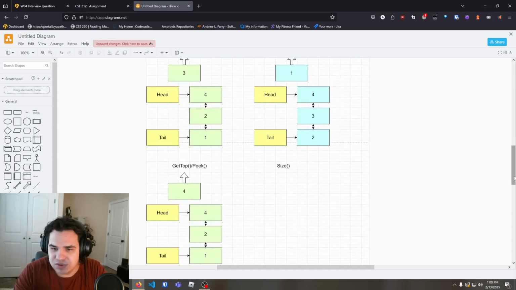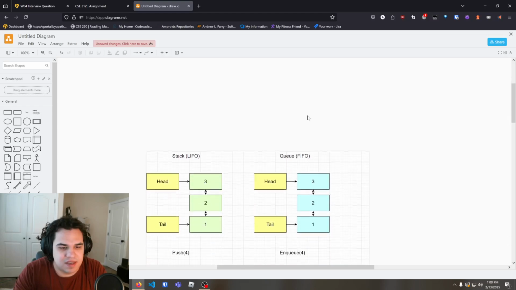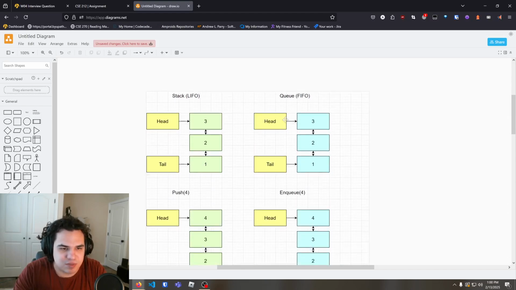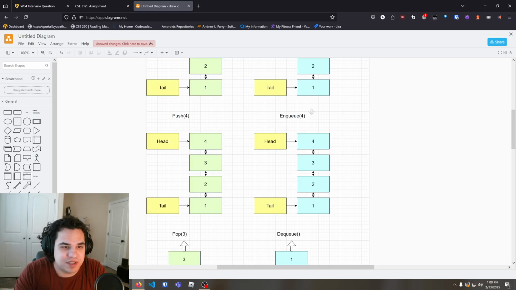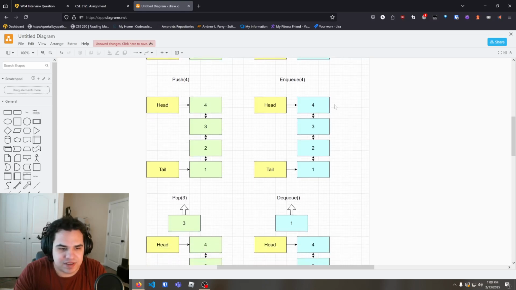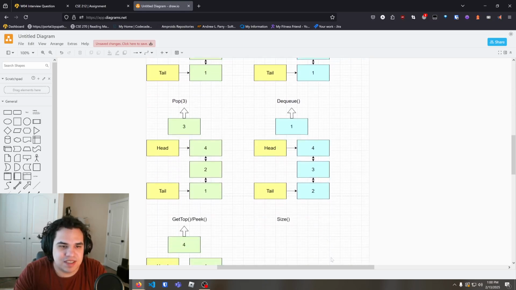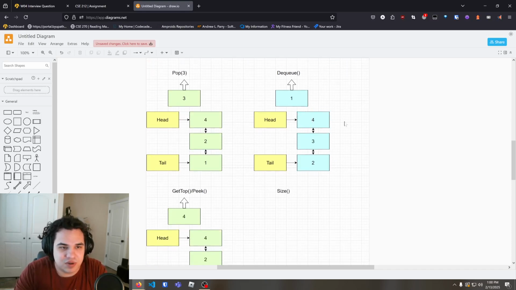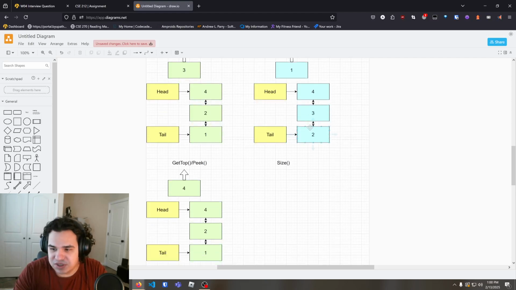Now for our queue, we start off with a similar setup. And enqueue is actually going to be the exact same step-by-step as push. In this case the 4, and so that's going to be an O(1) process. Dequeue is also an O(1) process, and this one doesn't actually take any parameters because it's always going to remove from the tail, right? And so then we just move our tail pointer to the next value in the queue, and that's just an O(1) operation.